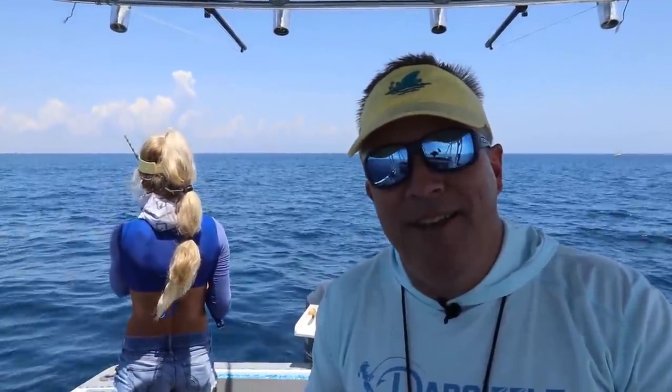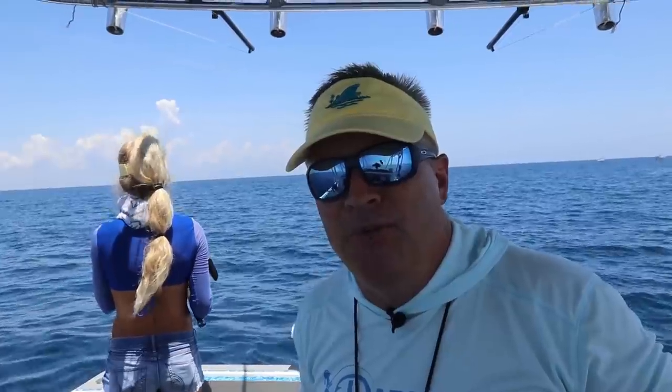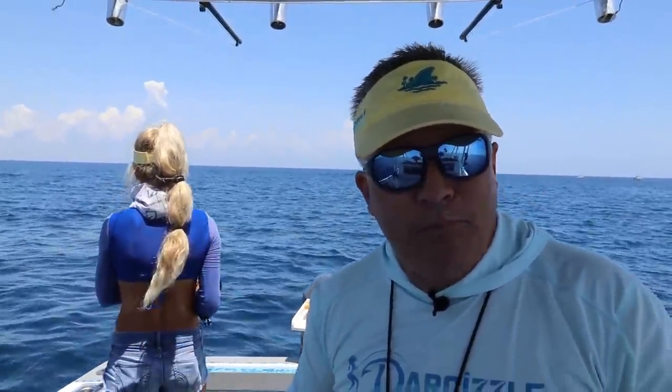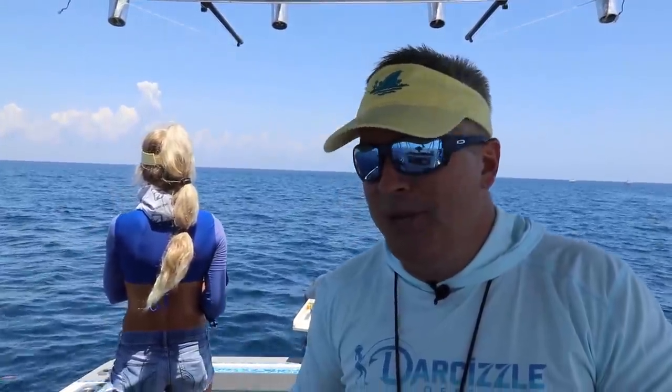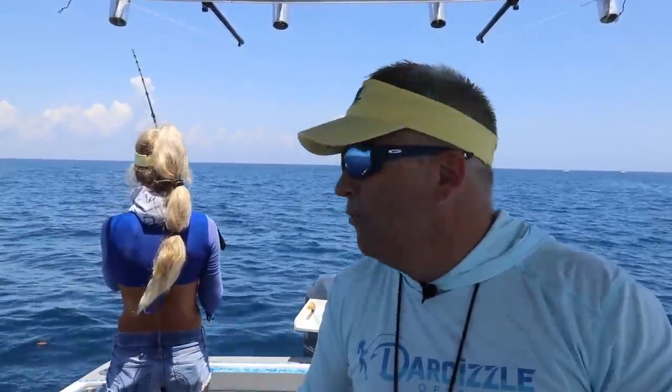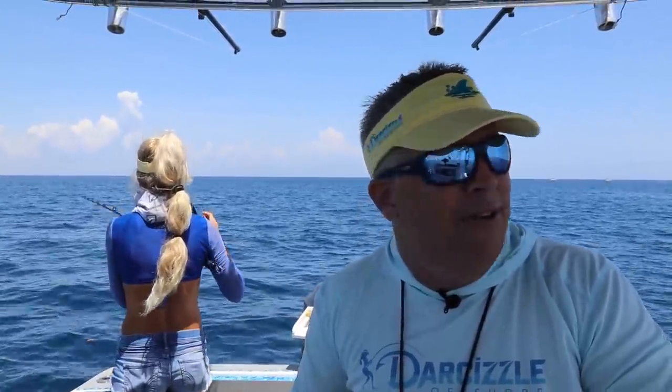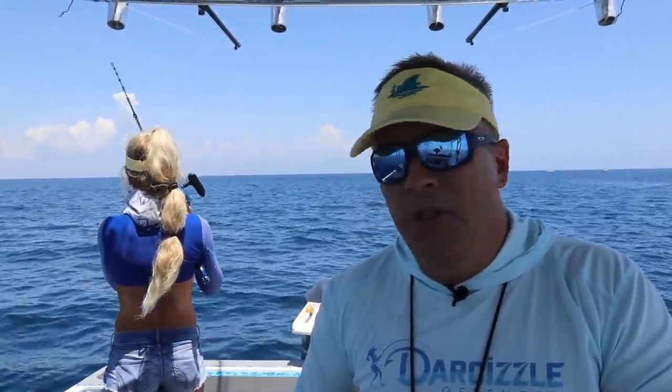Oh, it's getting attacked, I think. It's getting pecked. Anyway, after we released the sailfish, we had a wardrobe change. And then we're trying a couple spots on the way in. We're basically at the 6 Mile Reef, where the rest of the Googans are. But so far, you know, we're having a very, very successful day. All the bait in the world, bonitas, a beautiful sailfish that Darcy practically hand-fed up the back of the boat.